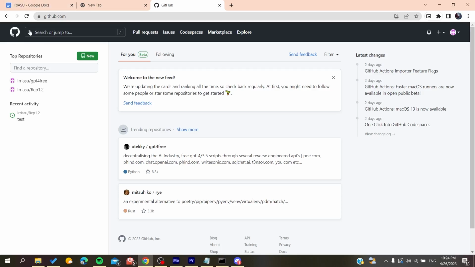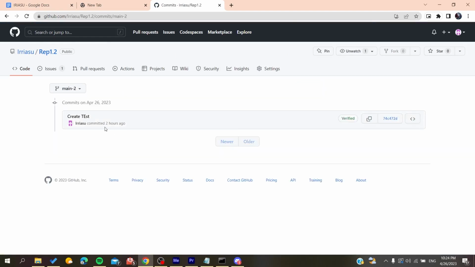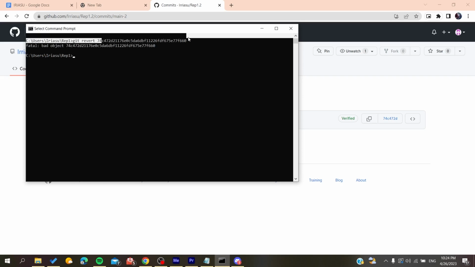So basically after you log into your account, all you need to do is to go to your repository and go to the commits that you want to revert. Here you will need to copy the SHA, you go to your command prompt, you go like that, just clear. So we go to the repository where you have your commit, you go git revert, and then you will add the code of the commit or the SSH.